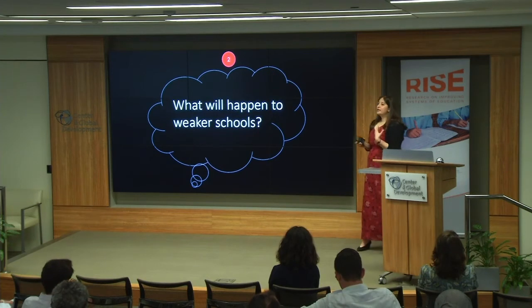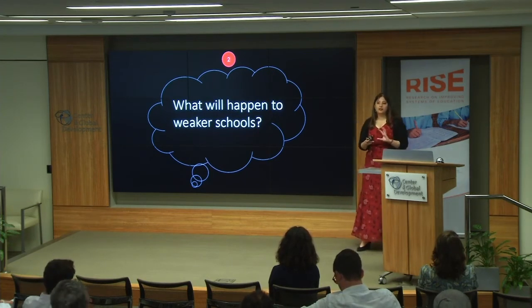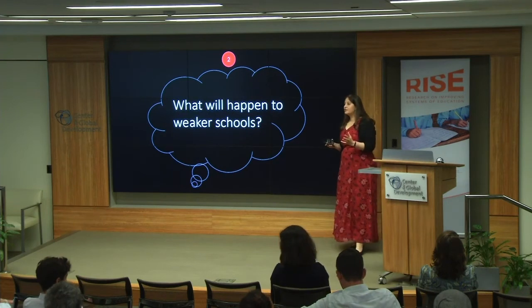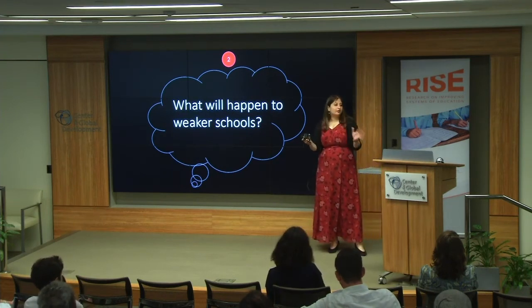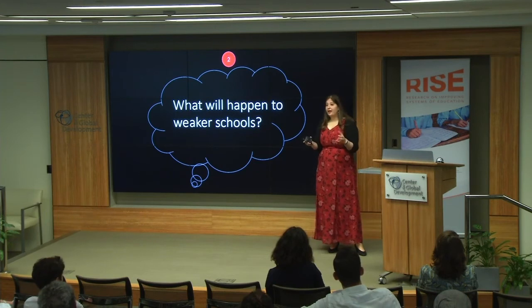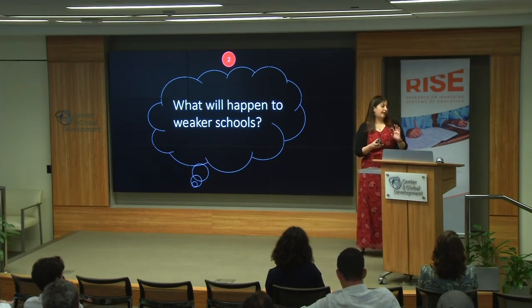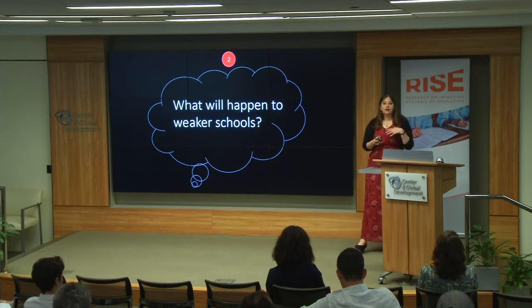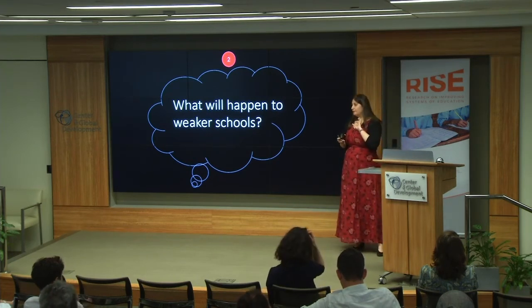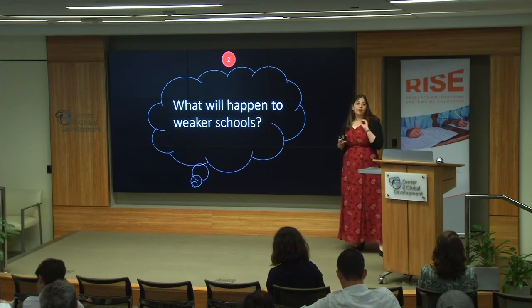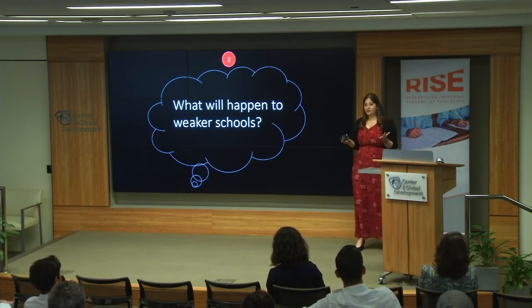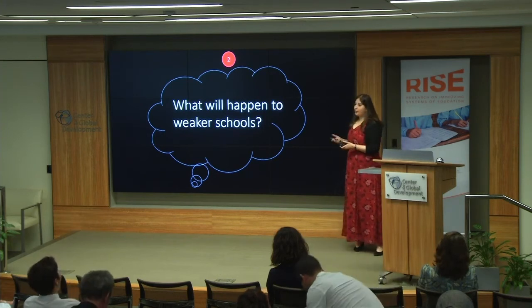The second big fear is what's going to happen to weaker schools. So here, the policymakers had a very simple articulation to say, look, incentives are well and good for those who can and those who do. But they're completely useless for those who cannot and those who will not, right? And those are the people that really need the most help, right? So the most non-performing, not well-performing, not high-quality teachers are not going to really respond to these incentives. You know, as Homer Simpson says, trying is just the first step to failure. So what is the point?